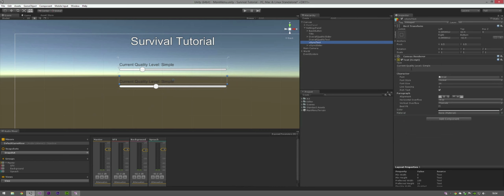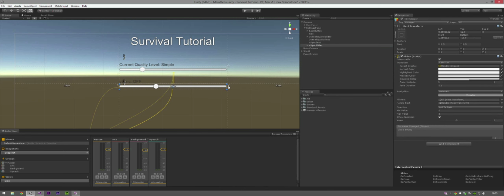Select the text again, just change that to vsync off, and just drag down the anchor points because they won't drag down as you move down the element, and do the same thing for the slider.